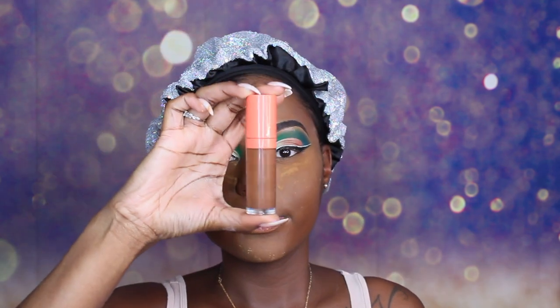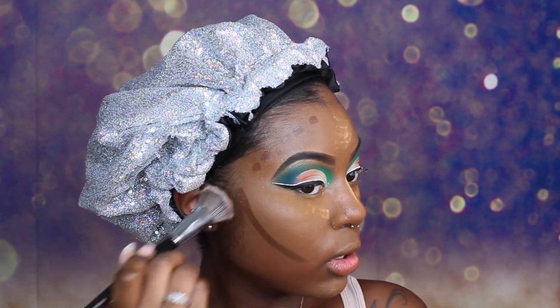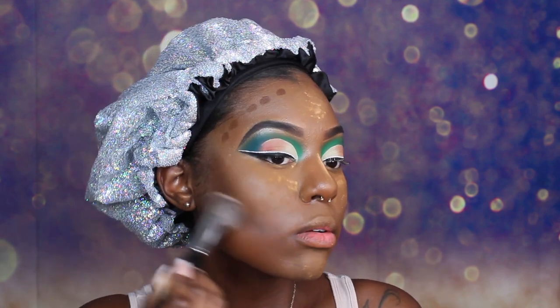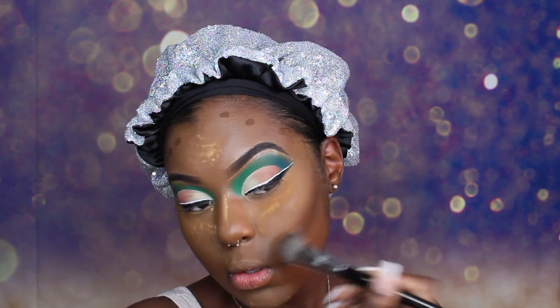To contour our face, we're using the Juvia's Place I Am Magic Concealer in the shade 3. And as you can see, I'm taking a small brush and I'm going over the areas that I want to contour. And then I am taking a fluffy brush and blending that out. When you're blending your contour, make sure you blend up and not down.